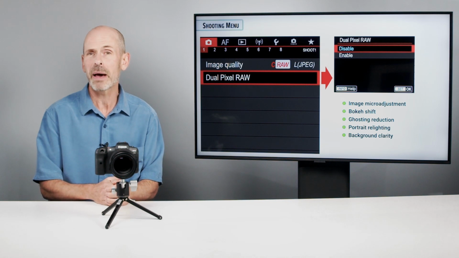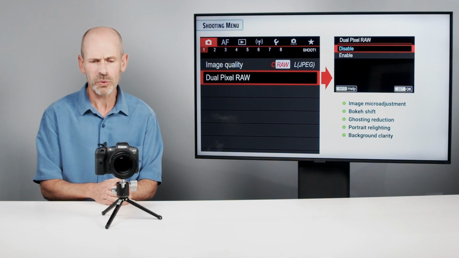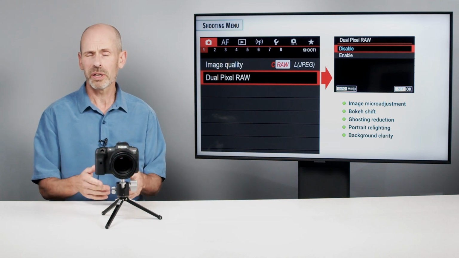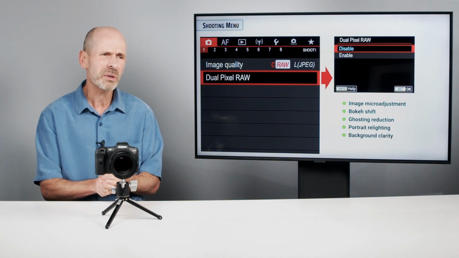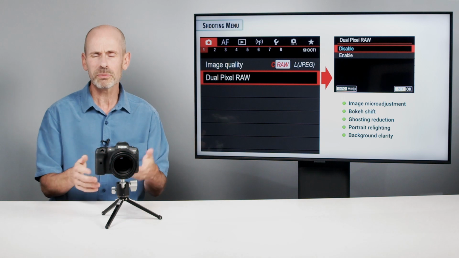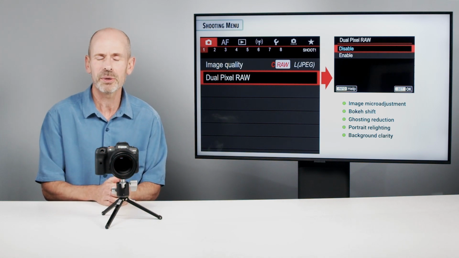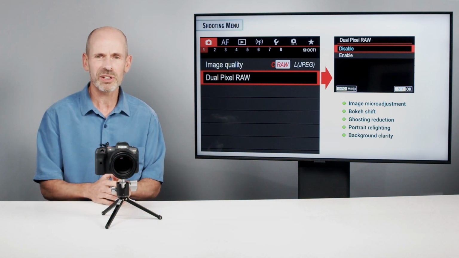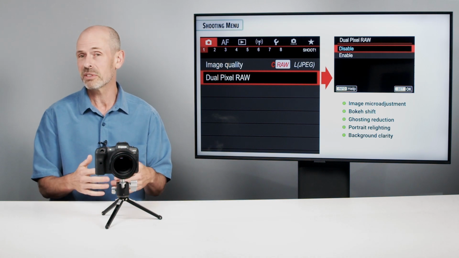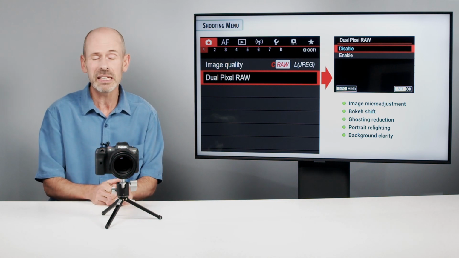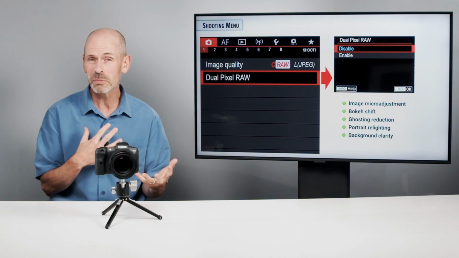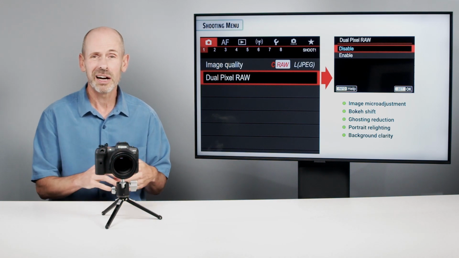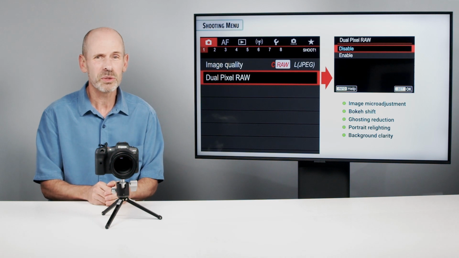You can also change the background clarity so that if you're taking a portrait and the background is out of focus, you can make it more in focus. There are some situations where that might be handy, I suppose. So all of these things I think are very interesting. They're clever, they're unique. I would never use any of them, but that's just me. It's personal choice. I don't think they're really all that useful.